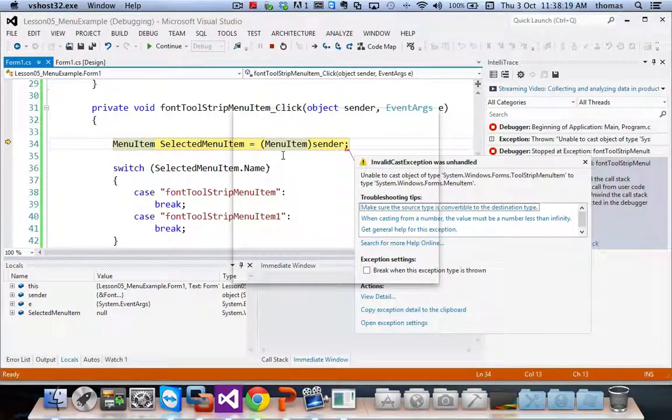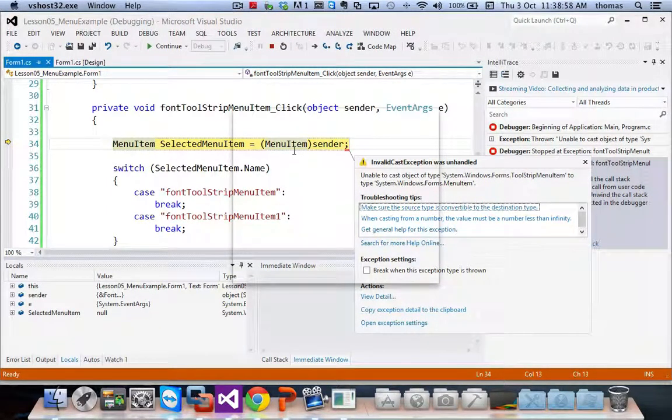It's casting to menu item from sender. A menu item is not a sender. The sender object can't be cast as a menu item. It's technically correct what I've done, just like I cast it last time when I was clicking on a radio button. But this doesn't work properly for a menu item. So I can't really tell from a menu item perspective which one has been clicked. I can't tell if it's one or the other, or I've cast it wrong. Those are the two errors that I'm getting right here.